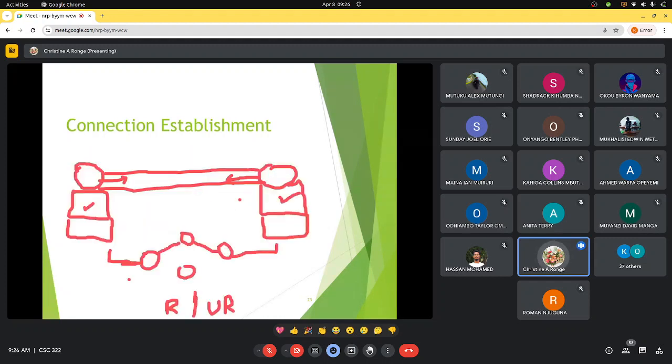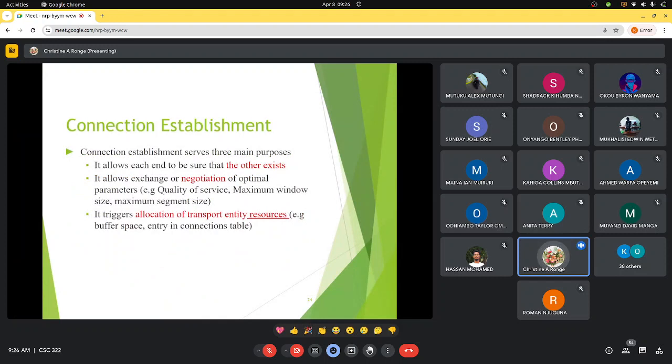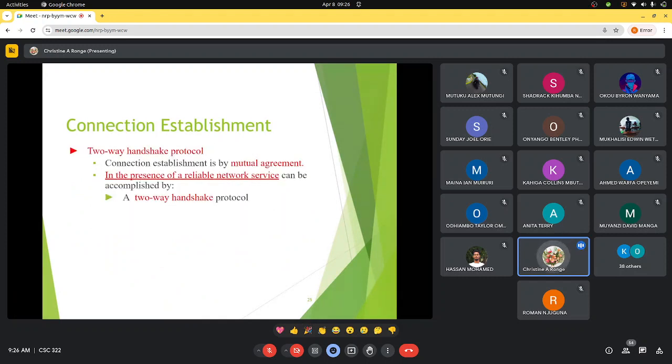So that in this diagram here, once the transport layer sends the data, it will cross through the network to the other side and it will be received without anything getting lost or even damaged. So that is one case. The other case is when it's unreliable and there is no guarantee that anything will happen.